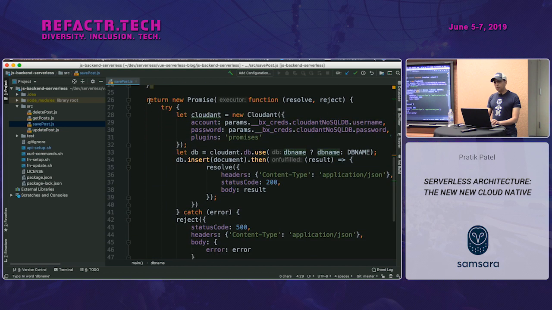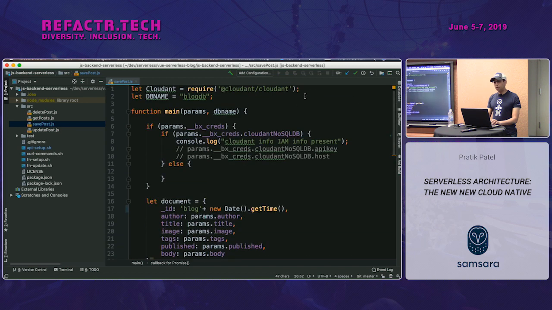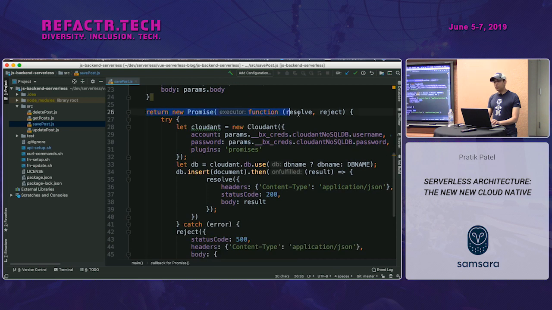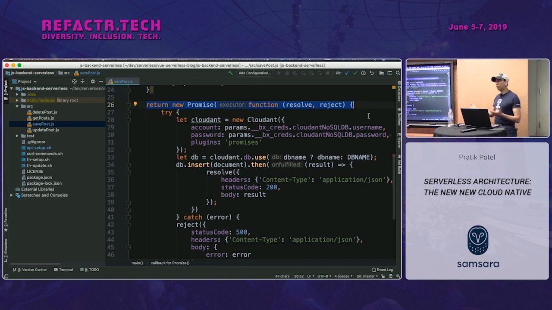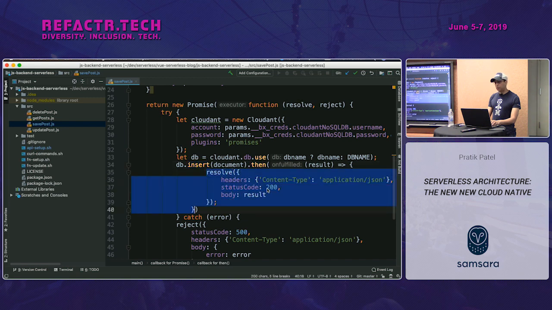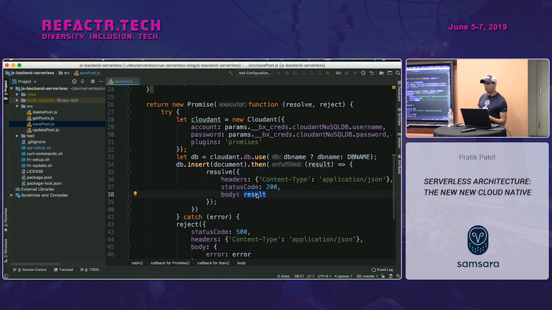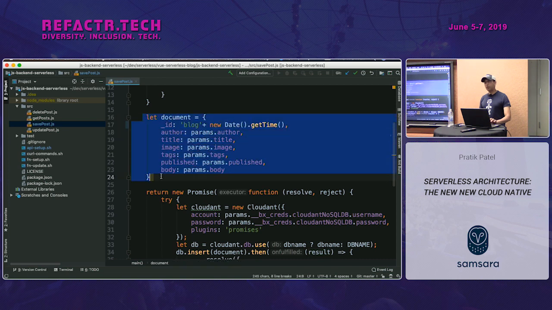And here's a promise. I'm using a promises-based library here, specifically in this CloudAnt database driver. It allows you to use promises as a way of constructing, because JavaScript is asynchronous, right? So I say go and connect to CloudAnt, create some CloudAnt credentials, and connect to the CloudAnt database. Go use this specific database if it is named. Do database.insert. And then I have a then and a resolve. If it's successful, we return content type application/json, and so on. We basically return whichever document we stored. And you can see what the document is, right?